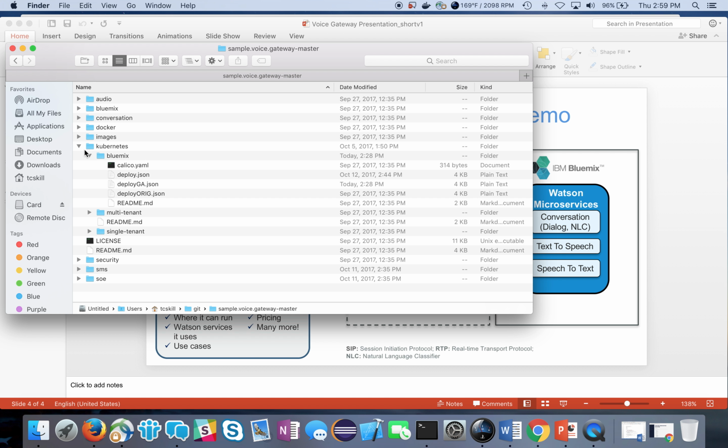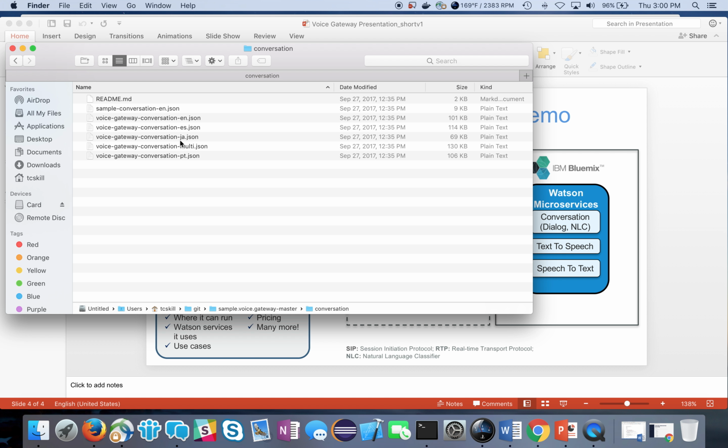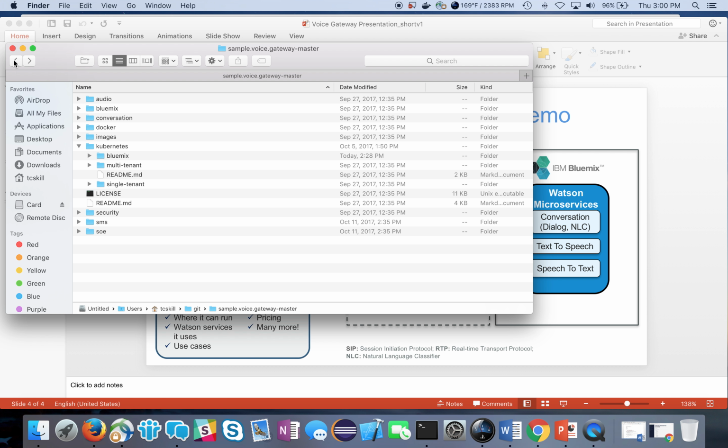When you expand it, you'll see a number of different kinds of folders in here. One of the things I will point out that's interesting: if you don't have a virtual agent set up and you just want to use Conversation service, but you don't even have a conversation flow dialog created yet, it comes with some sample ones that you can import as well. So that's kind of nice.